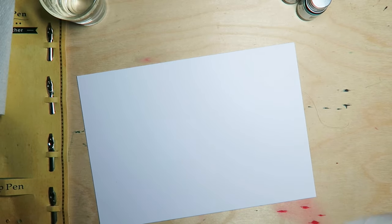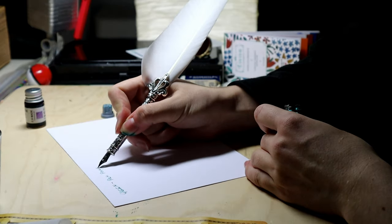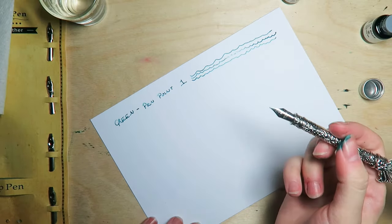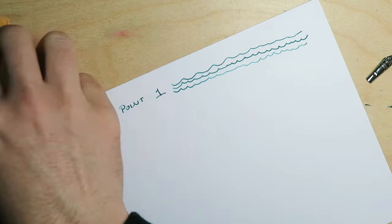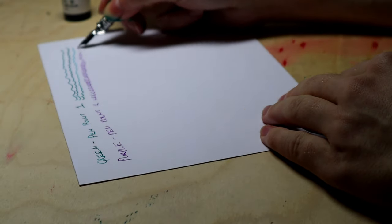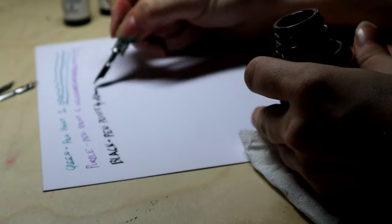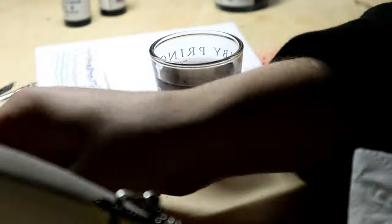Like I said, it comes with 6 different pen tips — the one that's already in it, which is a sort of traditional pointed pen nib, and then 5 extra ones of varying flatnesses. I don't know what the technical term for that is — I actually don't know much proper terminology at all. I'll test out all of them for you and show you how they work. Some of my other pens are really hard to take the tip out of and sometimes I have to grab them with tweezers because otherwise they cut into your fingers and it really hurts. Fortunately this one just slipped out really easily. So let's test out all these different nibs — maybe I'll use some different inks, maybe I won't, we'll see — and I'll show you how each of them works with this pretty pen.